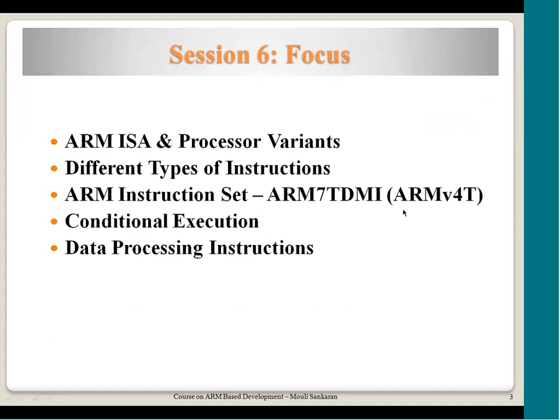If you remember, a processor will be based on some instruction set architecture. So there could be different families of processors following a particular ISA. What are the differences among them? Though they are implementing the same instruction set, they might have different features or hardware modules to enhance the execution of those. And in the instruction set section, we will be talking about conditional execution and data processing instructions to start with.